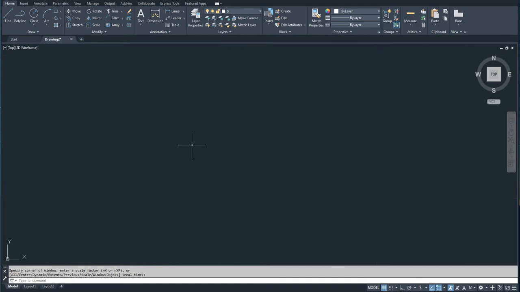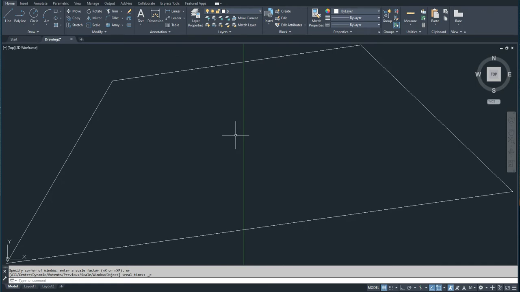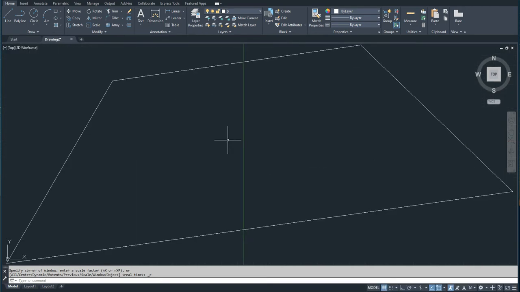Now, guys, I will zoom in too much so the drawing disappears. How can I get my drawing back in 1 second? Best fit. Just double click on the scroll. It means zoom extent or zoom best fit. Again, I'm zooming out too much, so my drawing is very small. Now again, I will double click on the scroll or mouse wheel. It will bring it back in the best fit view.